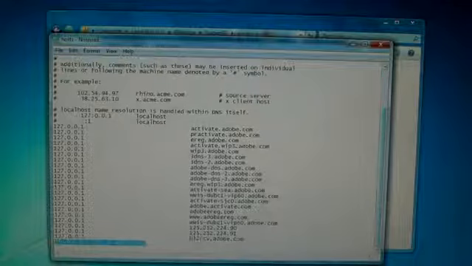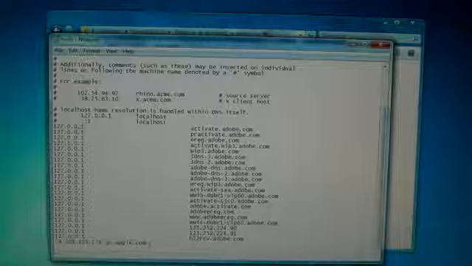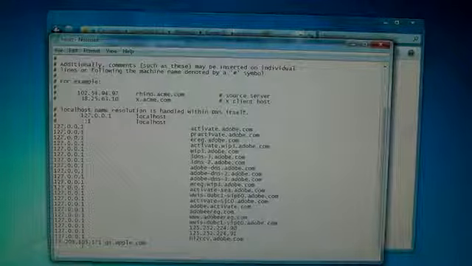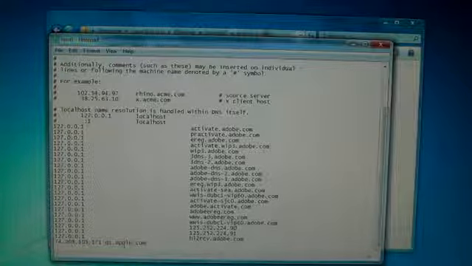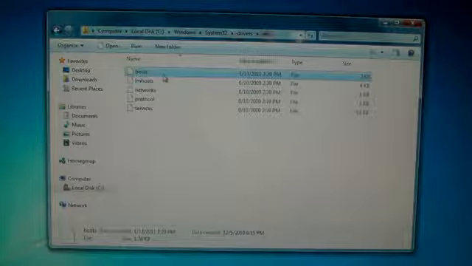And in here what you're going to do is go down to the bottom and paste this in, and it'll be in my description, or I could just repeat it real quick: 74.208.105.171 space gs.apple.com. I just recommend copying it from my description and pasting it on the bottom of all of these which you may have in your hosts file. Now once that's in there, you'll save it, and if it doesn't save, just take out the host file on the desktop and then edit it there, and then drag it back in and it'll work.